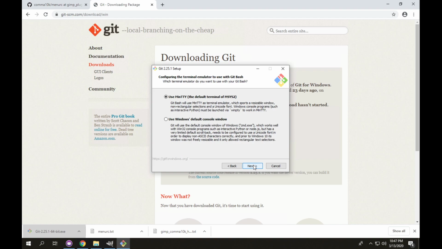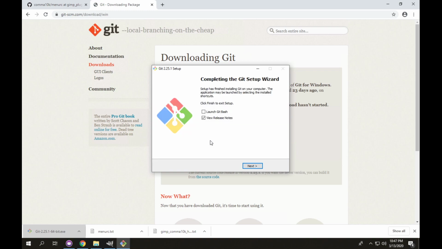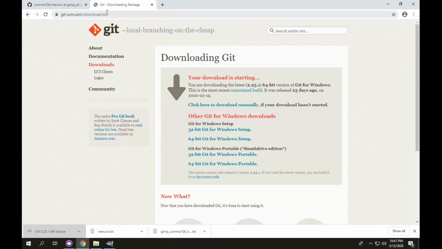It's all good. Uncheck view release notes, press next.